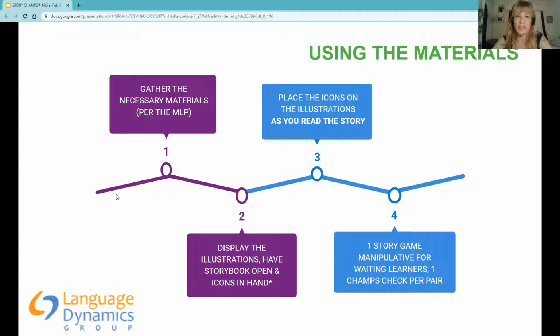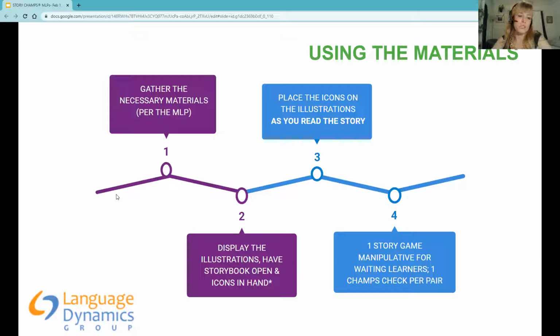And then also, we're not assessing them. So that history, that prior instruction piece isn't a thing. We're not using story champs as an assessment. So I gather necessary materials in step 1. Step 2, I'm going to put the illustrations up. I love the digital presentation link, again, on the flash drive.